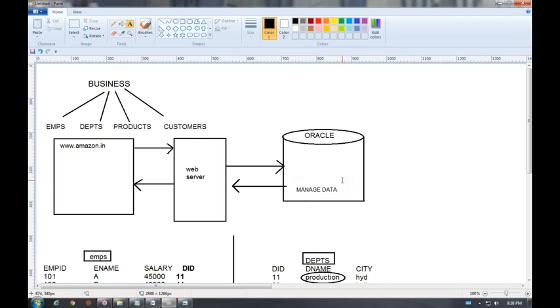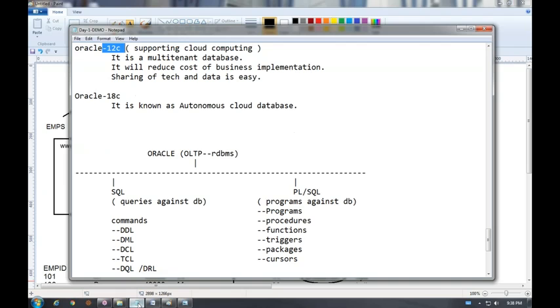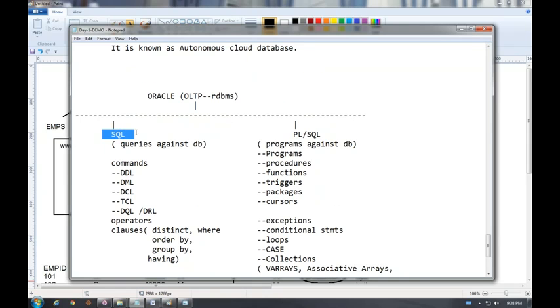To explain, it is very simple and very sweet: how to store data, how to manage data, how to access data. You can do that technically by using SQL and PL/SQL. Remember, all of you: storing data, accessing data, controlling users, managing data, everything you can do by using SQL and PL/SQL.